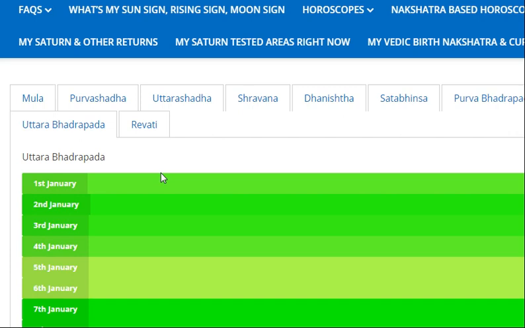And there were many instances I faced problems. I checked my nakshatra horoscope. I had a red flag there that a problem was going to happen. And then I checked my sign horoscope for that same day, and even the monthly horoscope for the same month. It was showing that that month was going to have the maximum problems.